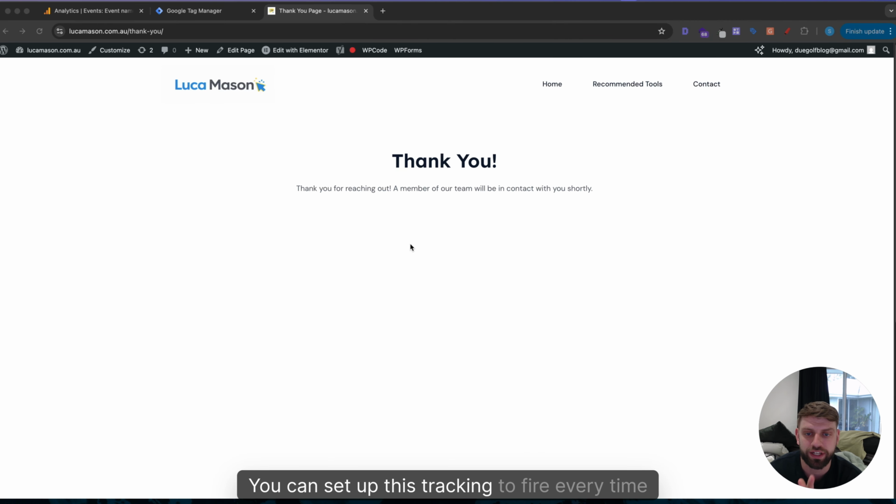You can set up this tracking to fire every time the thank you page URL shows, but this isn't always as accurate, as the page can show even without having to fill in a contact form. You could always no index this page so it's not found in search results, but it doesn't stop anyone who's already on this page refreshing the page and potentially getting more than one hit and event firing through Google Tag Manager.